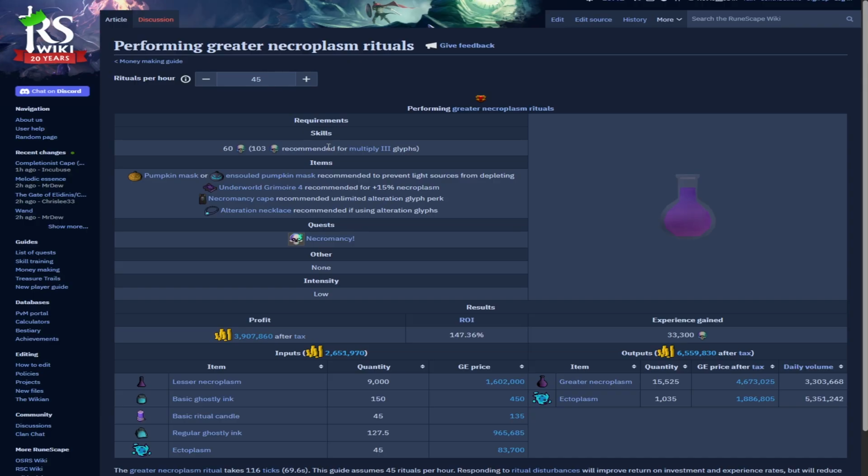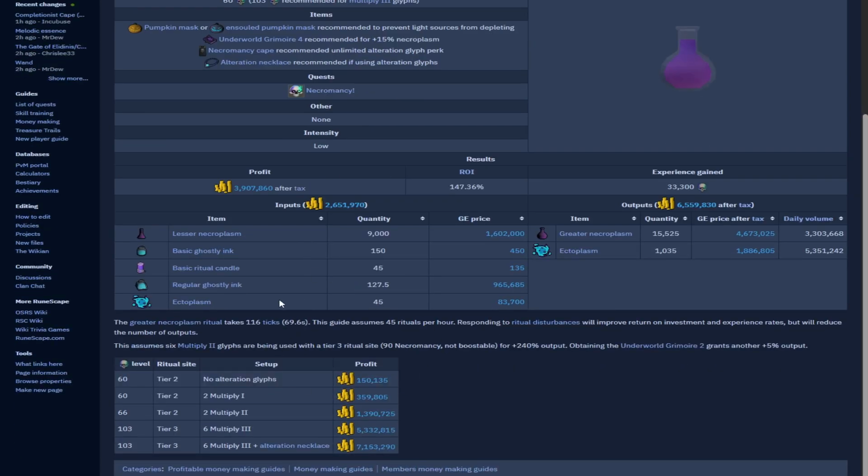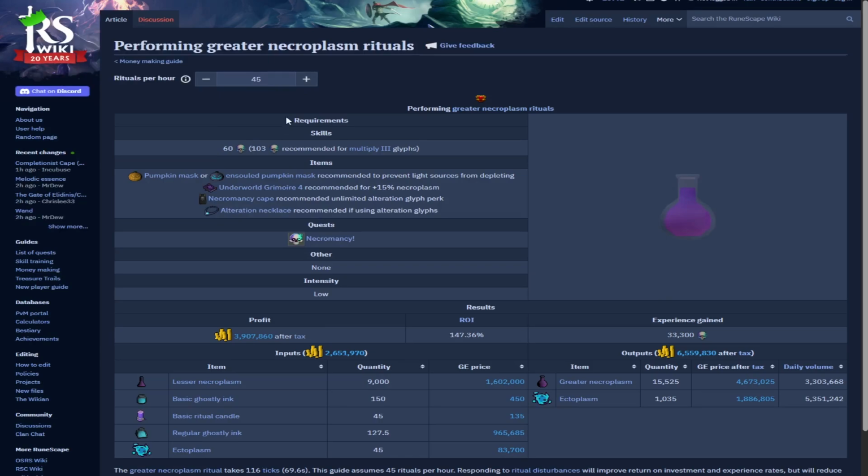But also, greater necroplasm can sometimes be decent. It's currently 4 mil per hour, and again, this will depend on your buffs and stuff. But even at 103, 7 mil per hour, lesser is going to make you more money, which sometimes lesser and lower level stuff can actually do. There's just so much more demand because people use it to make greater or candles or all that sort of stuff. The lesser necroplasm per minute, depending on the level, is higher, and it's just because of ritual output. You can do more lesser necroplasm rituals per hour, and there's more GP in it, so you're generally just going to make more GP.